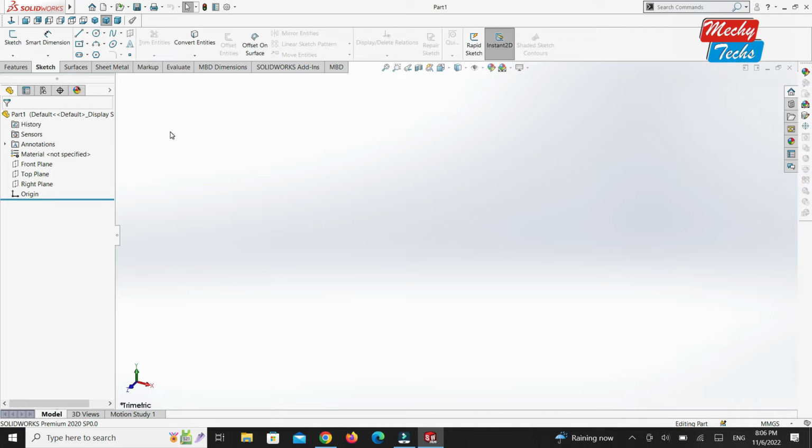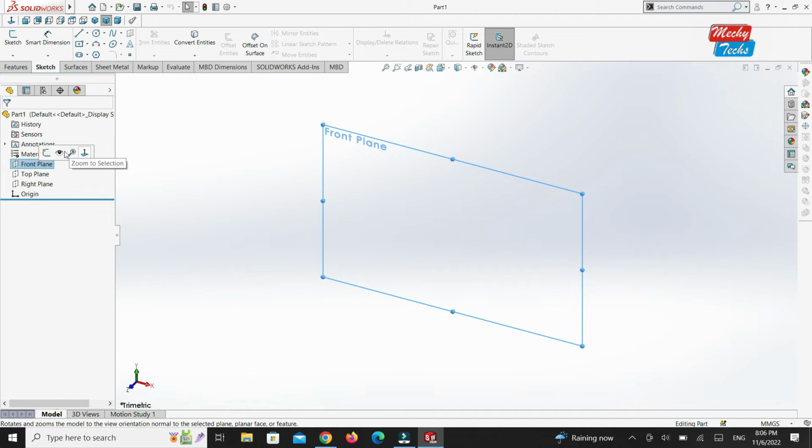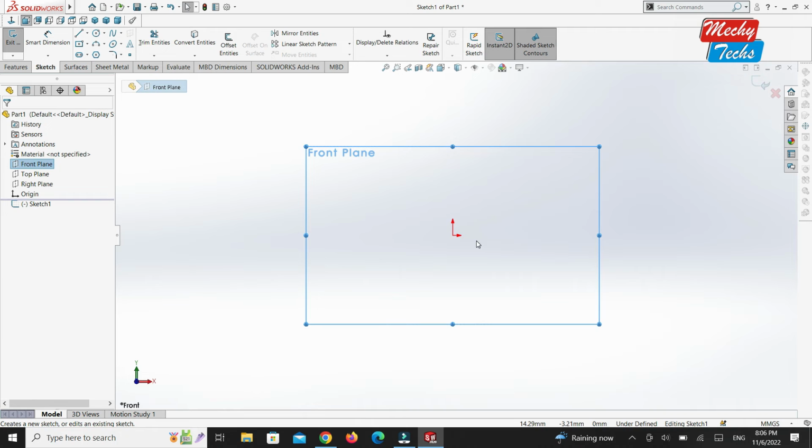So for a sketch, we first select the front plane. So selecting the front plane, a small pop-up window appears here in which I can select sketch. So when I select sketch, I'm ready to draw any type of sketch.